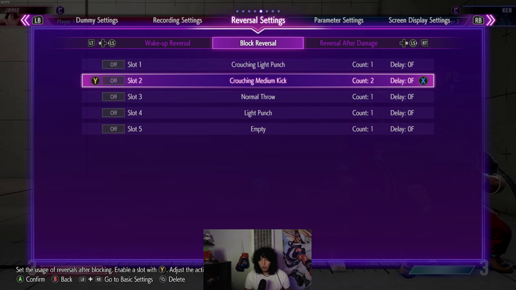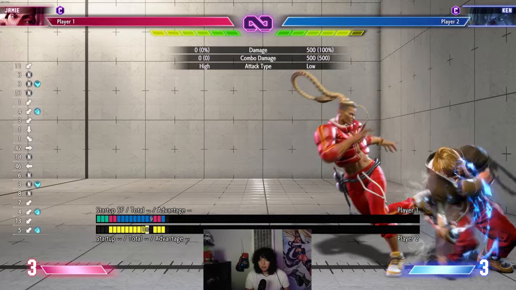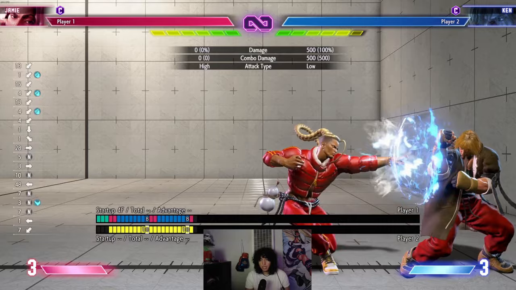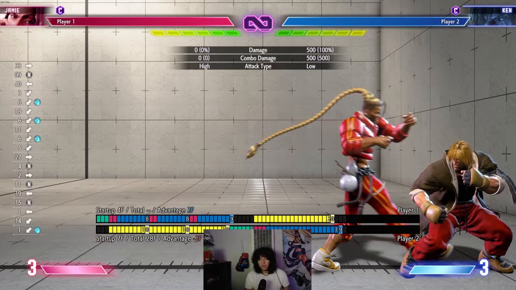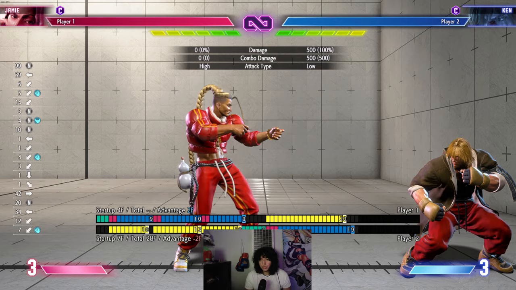So like, say I have Ken do crouch medium kick, right? So say I do a normal block string right here. I'm walking back, by the way, and there's nothing that I can do to stop Ken from doing a crouch medium kick meaty. And as you guys know, this is negative one. So once this ends, I have to wait and I have to be patient and, you know, give my opponent their turn back, right?